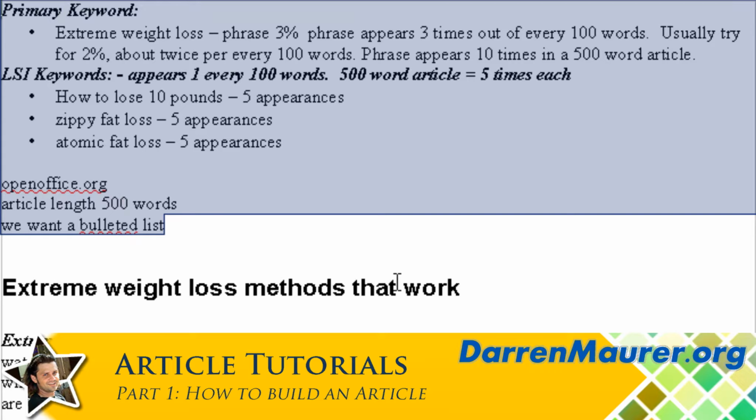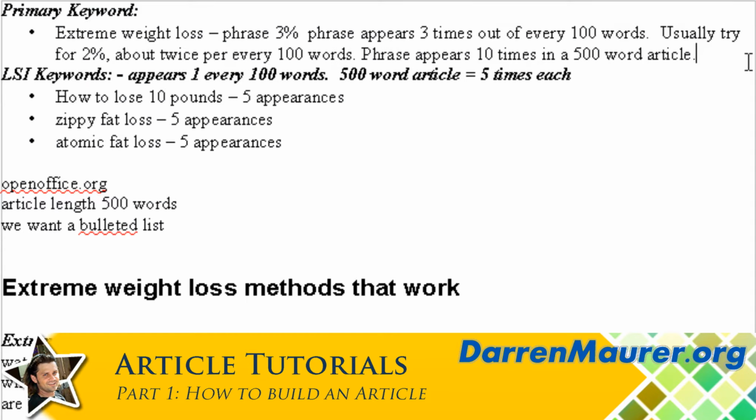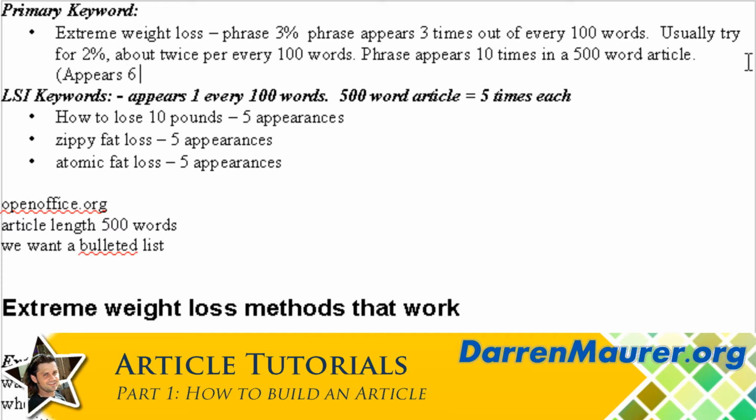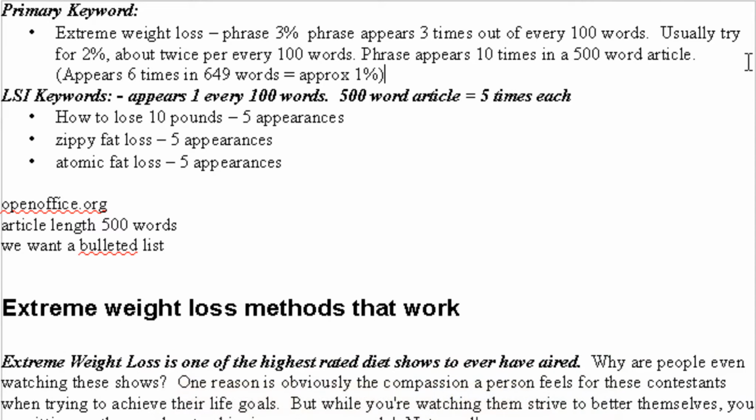When the article is done, I'll usually go through and in brackets, I'll put how many times it appears, and seeing as it was a 600 word article, which means approximately 1%. Now, you want to keep these primary keywords in a separate document or written down for yourself, because they are absolutely critical when we go to actually start spinning the article. But as far as we go right now, this is the very beginning, and we've now got our article to work with.